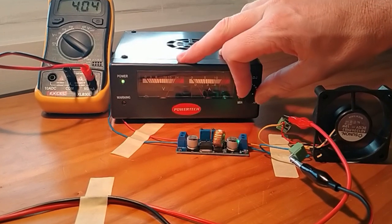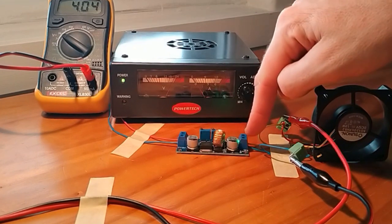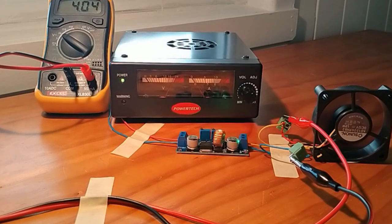So that's 24. What this is actually doing is maintaining this little fan at 4 volts, regardless of what the voltage is, provided it is higher than 4 volts and it doesn't exceed the vendor's recommended voltage input. So that's how you configure this particular module.